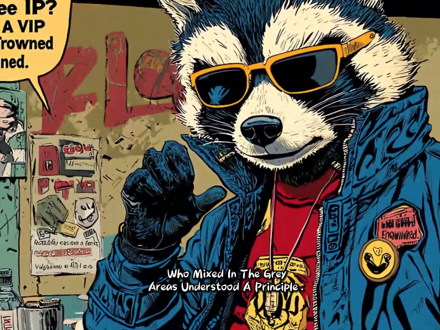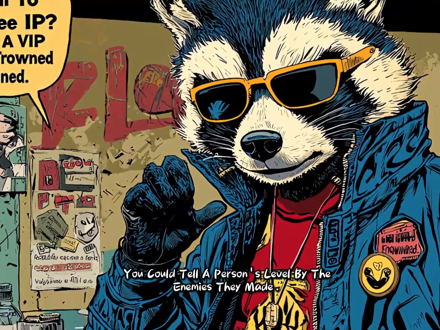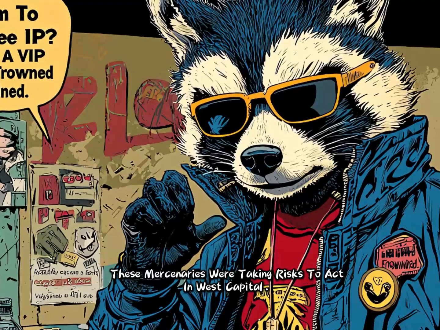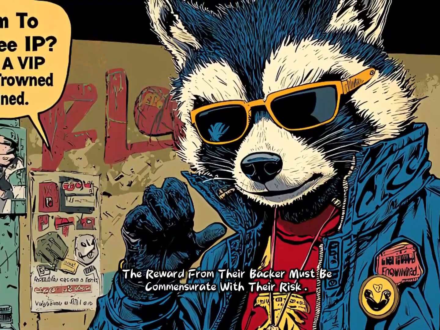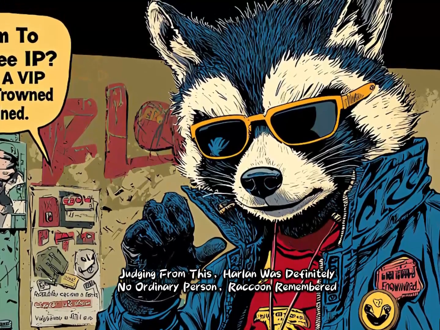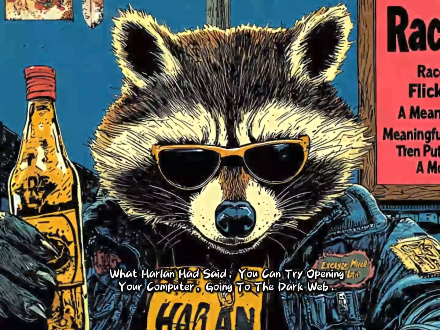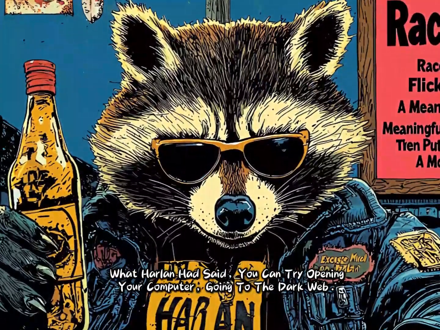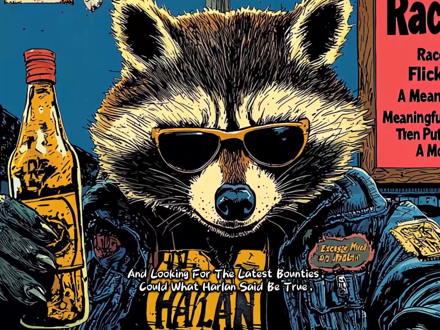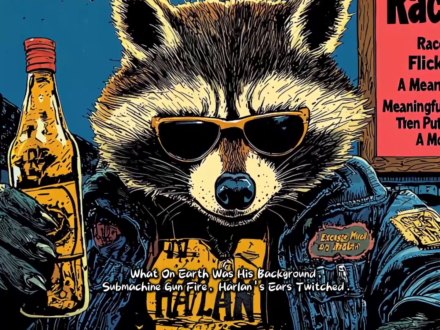People who mixed in the gray areas understood a principle. You could tell a person's level by the enemies they made. These mercenaries were taking risks to act in West Capital. The reward from their backer must be commensurate with their risk. Judging from this, Harlan was definitely no ordinary person. Raccoon remembered what Harlan had said. "You can try opening your computer, going to the dark web, and looking for the latest bounties." Could what Harlan said be true? What on earth was his background?